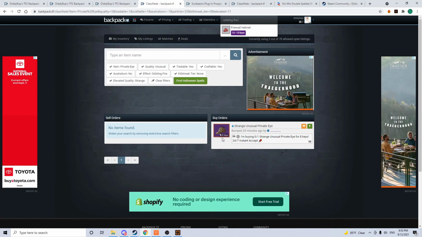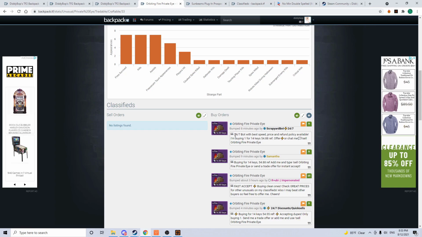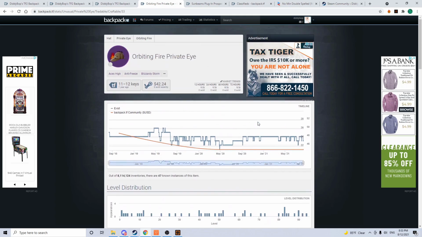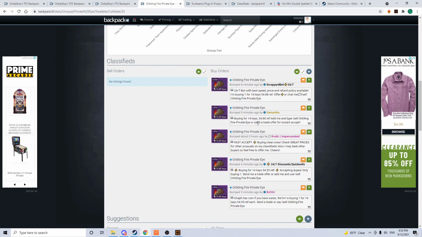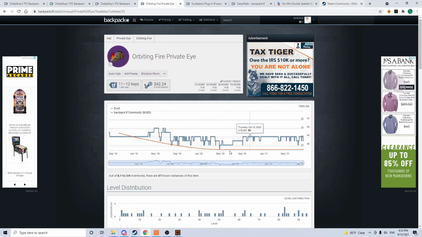A quick tip though is that if you have a strange unusual, instead of going to the regular one on backpack classifieds, try to go and look at the listings for a non-strange one, because I assure you the buy orders are probably higher. See, so the buy orders over here are at 14.87 keys, and I paid 16 keys for one, so I don't really mind doing a key above buy orders for a strange one. I was willing to take that risk because I was probably going to be able to quick sell it back for 16 if anything goes wrong anyways, so I don't mind that.